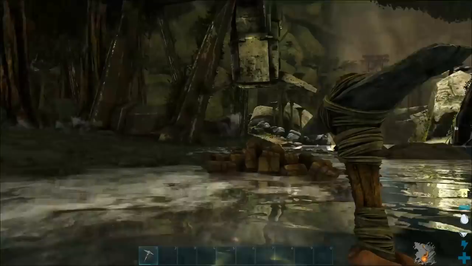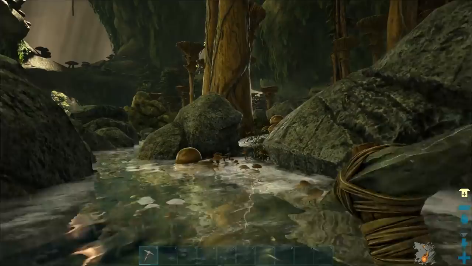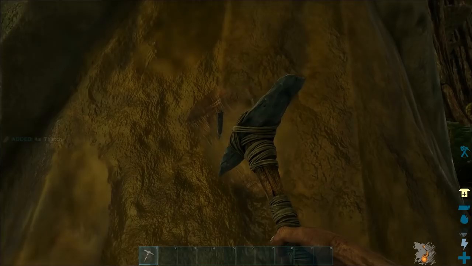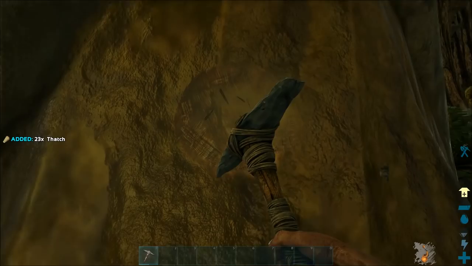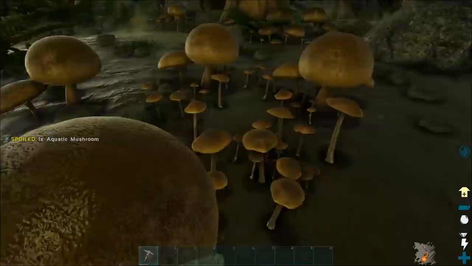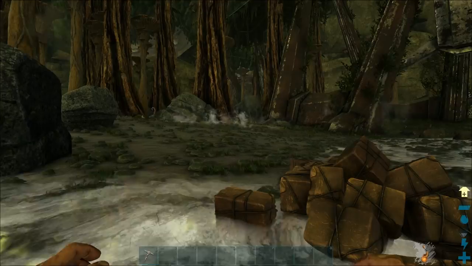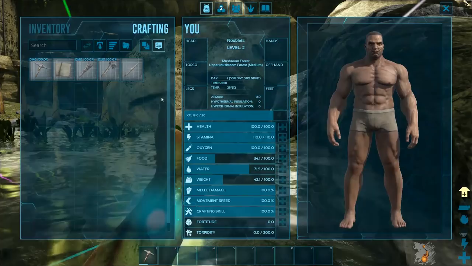There's no nasties. More thatch. Get thatch with your pickaxe. Grab a lot. Keep an eye out for those raptors though. Don't want them to come near me. Oh, scorpion. It's been aggroed. What's it doing? Alright. Got me out.